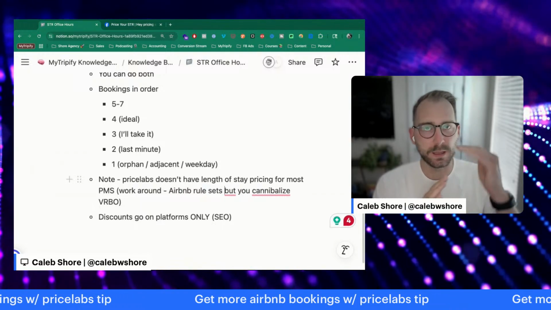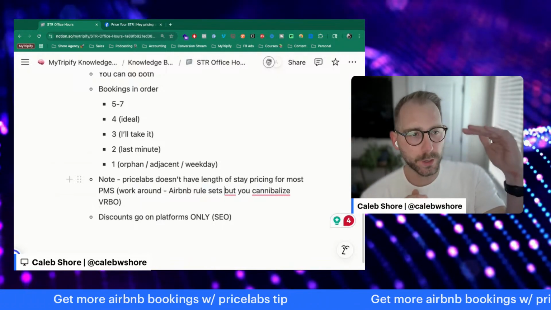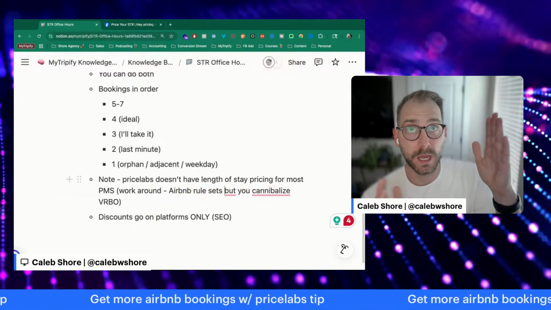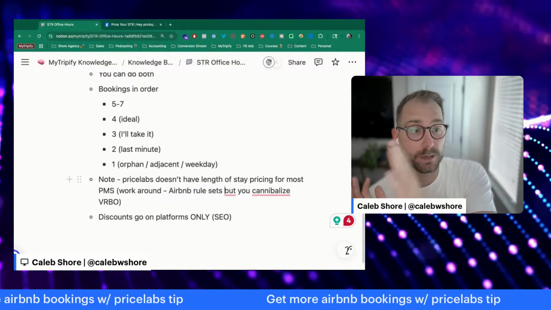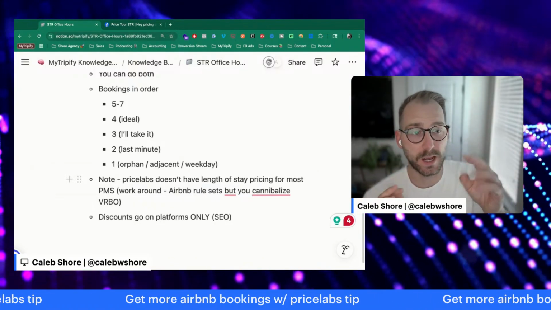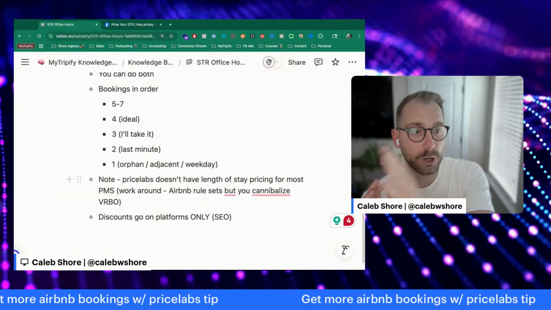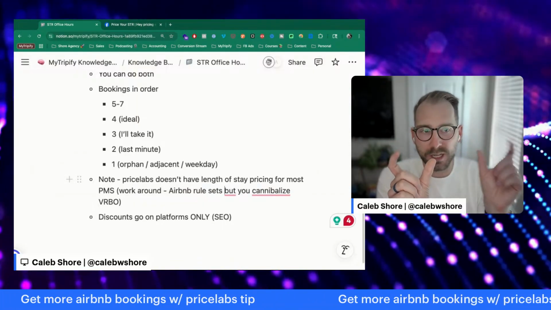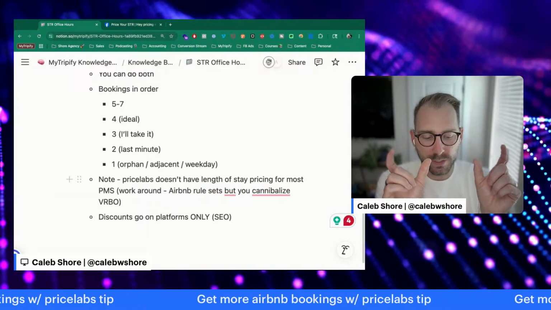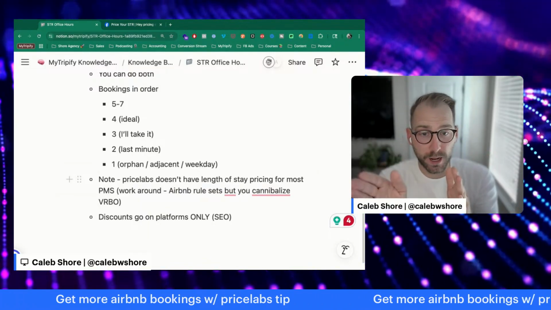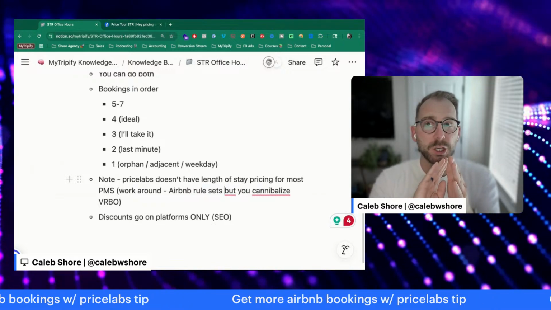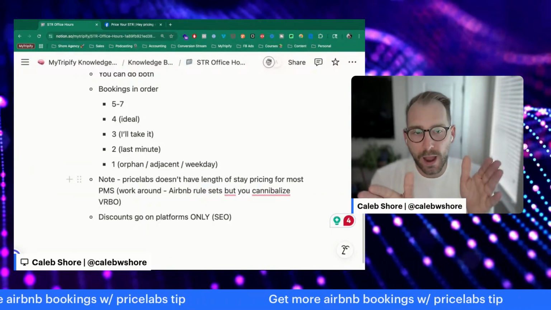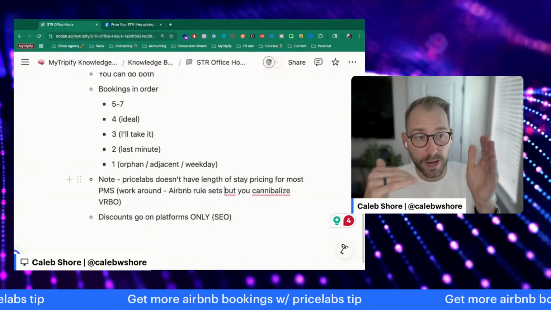Let's go back to the $500 a night property. On Airbnb, if you have a rule set saying if they stay one night, they get 10% off, they would get $50 off. They stay 2 nights, they get 20% off, so $100 off. But if you add that on Airbnb, and Vrbo doesn't have length of stay pricing, since it's not in PriceLabs, you're only doing it for one channel. So you're favoring Airbnb. You will almost always get that Airbnb booking and leave Vrbo out to dry, because you're 10 to 20% lower on Airbnb versus Vrbo.